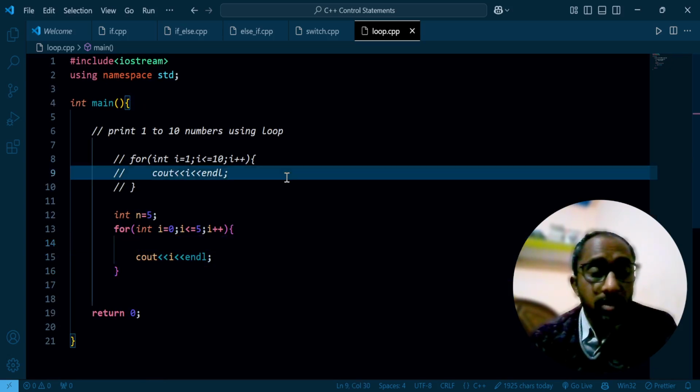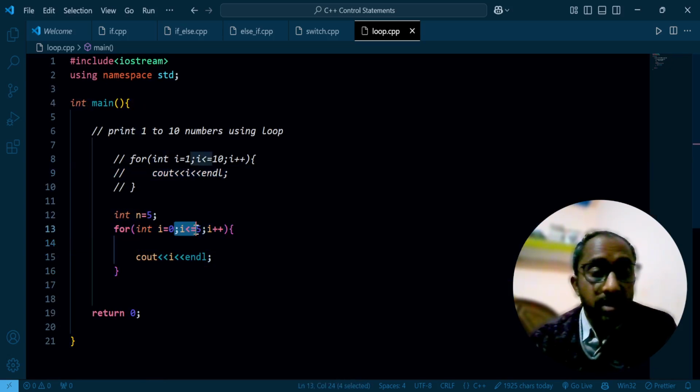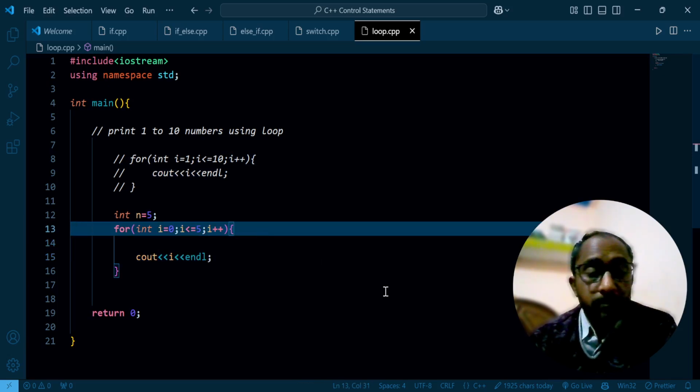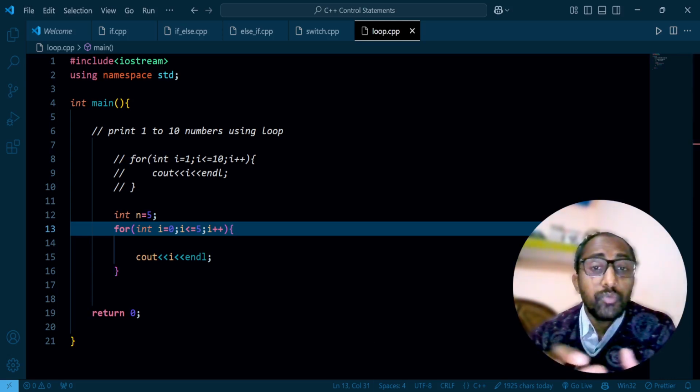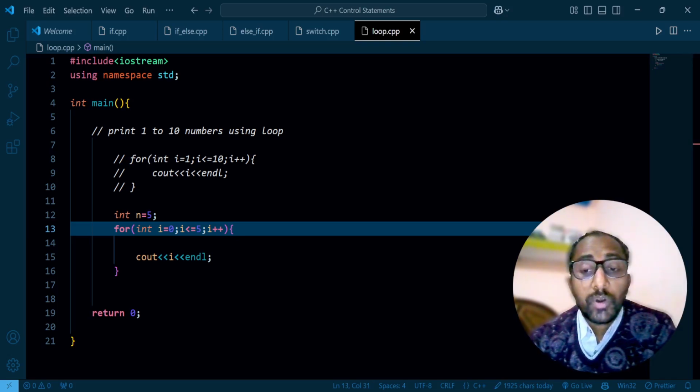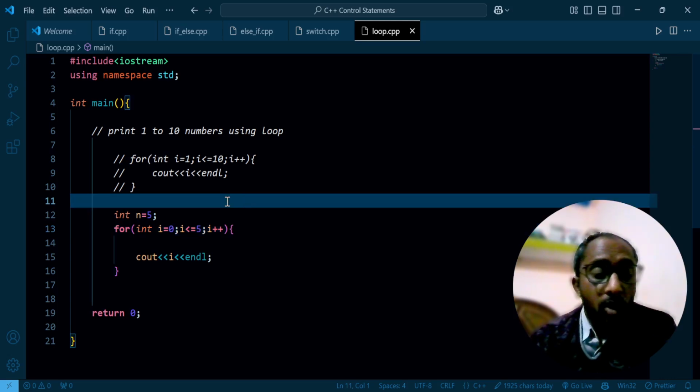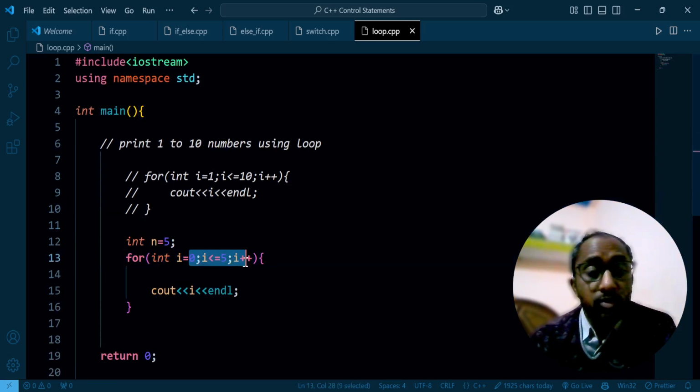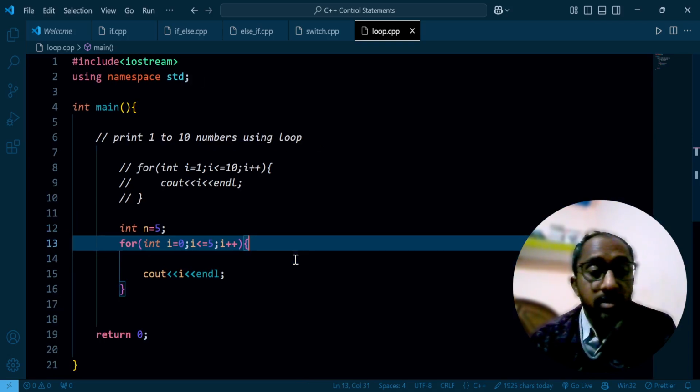It checks the initialization, checks the condition, goes to the body, and again updates, and repeats until the condition is matched. The for loop is used when the iteration count is known beforehand. We already know how many iterations will be printed. That's why it is called the for loop.